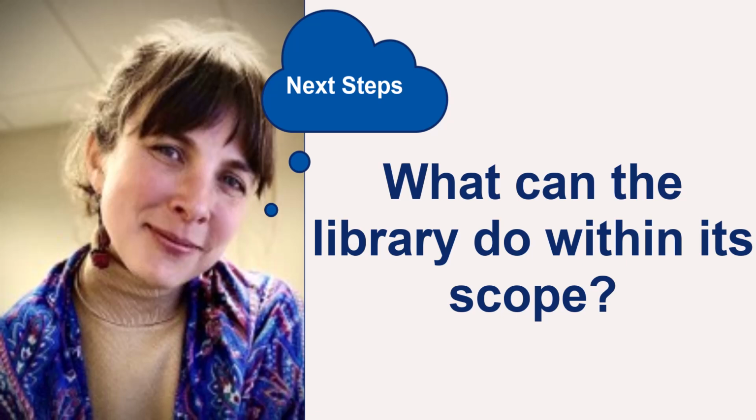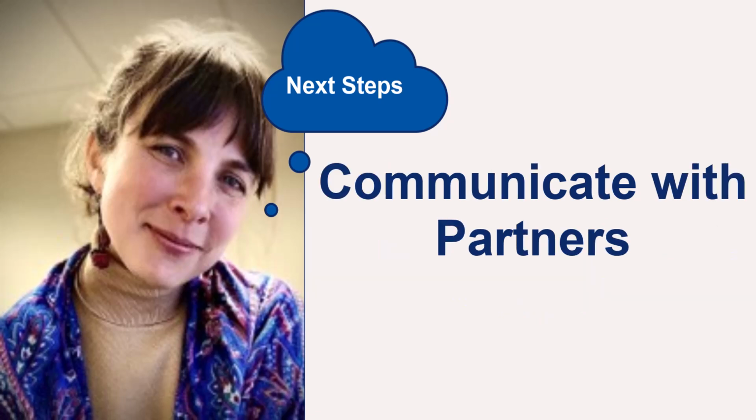Sometimes you'll discover issues in your community that are out of scope for the library to address. But in other instances, you may find that the library can play an important role in serving a community need. Think about how you communicate your priorities to your local government officials, decision makers, and members of the public.